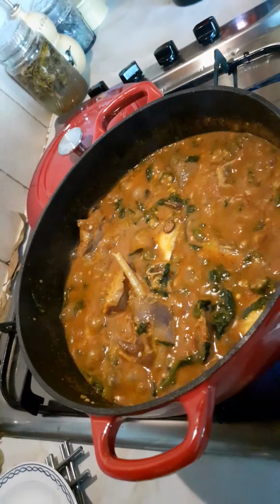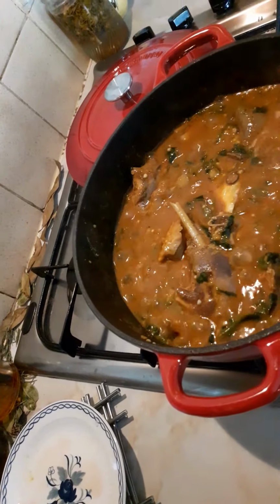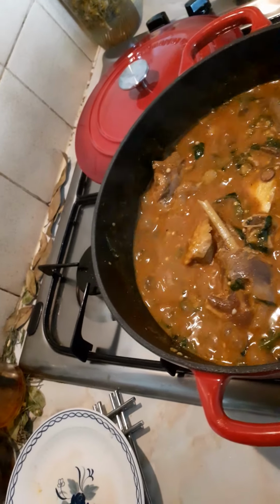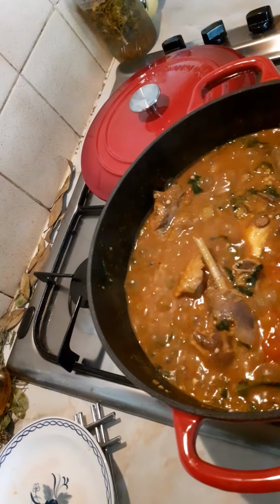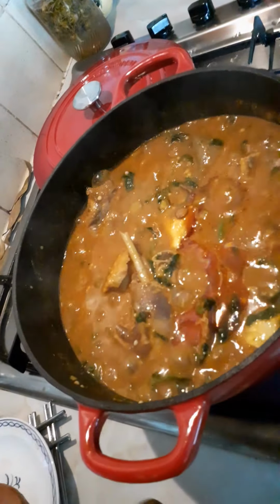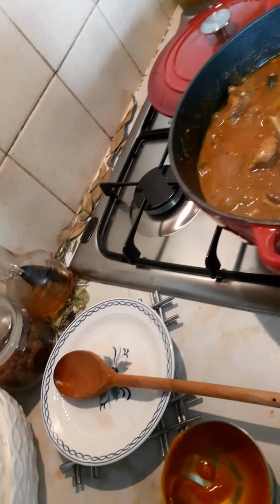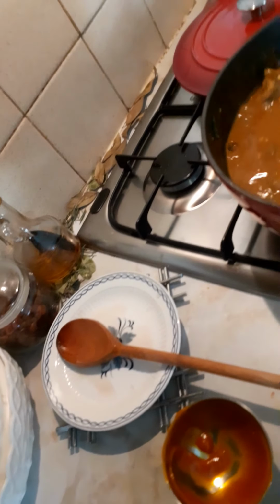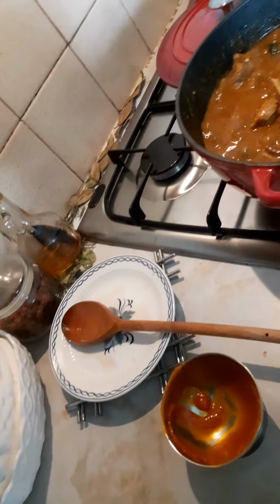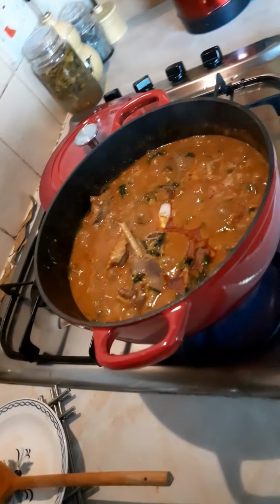This is beautiful, man. This is delicious. Oh, there is too much chili. Oh my God. Because I put in the chili bonnet, two of the chili bonnets, and mistakenly went and put in another dry powder. Oh my God, it's hot, man. I'm eating this hot soup.